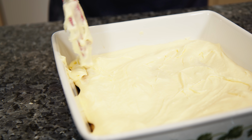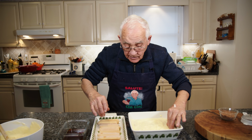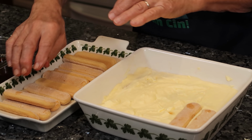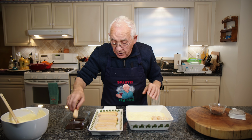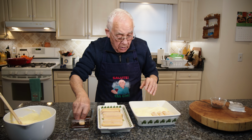All right. Good. Okay, now we started the second layer. Now, I want to tell everybody, a lot of people can have alcohol. So if you don't want alcohol, use only coffee. You don't gotta pour the stuff that you're not supposed to drink, or maybe you got kids in the house. Just use coffee, no alcohol.